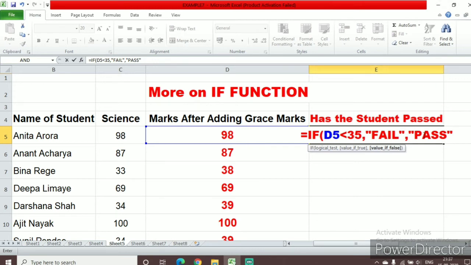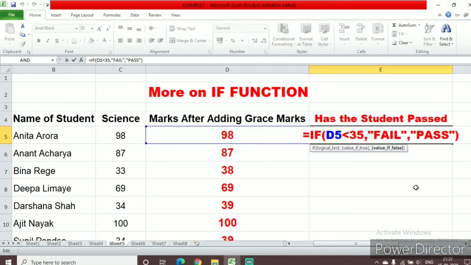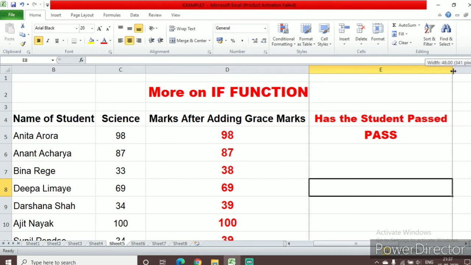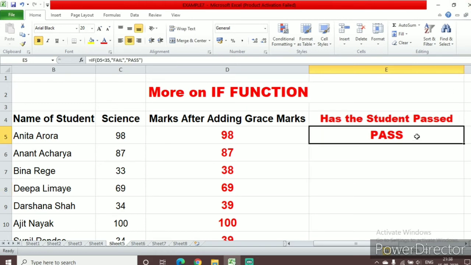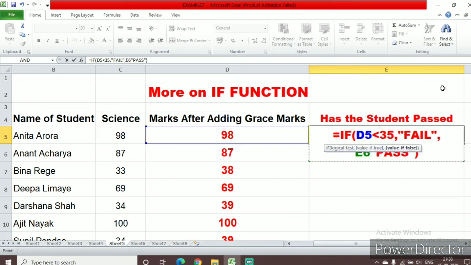Now, this is just going beyond. Is this fitting in? Still not fitting in. We'll make it a little bigger. Okay, it's almost fitting. So this condition was there, right? Now the student is pass. One second. In this, what has happened?